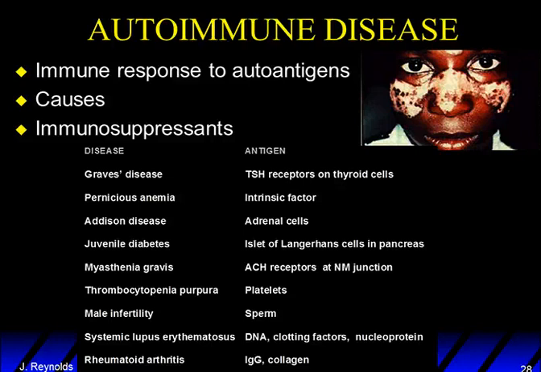What do you do about these things? Well, some of them are treatable, like Graves' disease. That's an autoimmune disease involving your thyroid, which is actually pretty easy to treat. They just nuke your thyroid cells with radioactive iodine, and you don't make T3, T4 anymore. You don't have any thyroid cells to make it, and you just get put on T3, T4 for the rest of your life. So that's pretty easily treated.